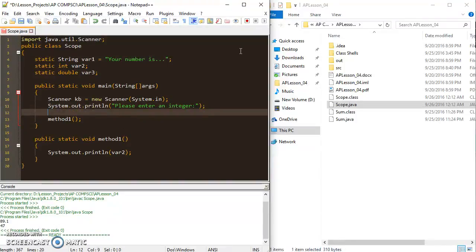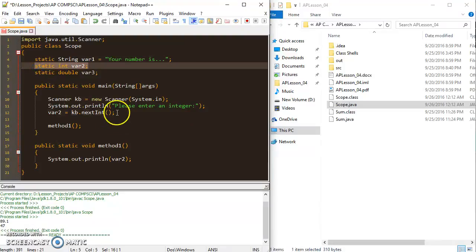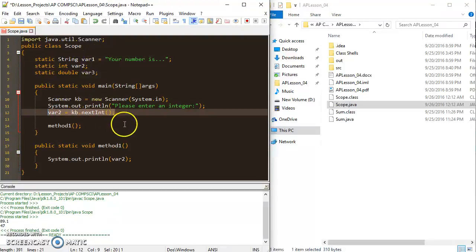And I'll set var2 equal to kb.nextInt. And you can see here that I can declare and initialize my variables in two different spots, and that's pretty cool.